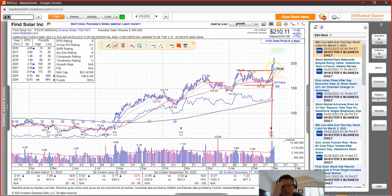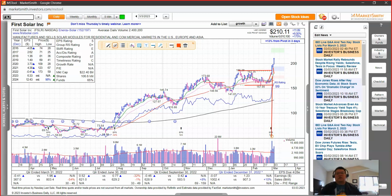You still run the risk of it pulling back to the 10-day, but this stock was a strong leader last year, even despite the market downturn. So the moment I saw the earnings report, I knew it was going to take off, because it has been building a base for so long too. And then here's another one. It's like a base on base pattern, and last time I did a little bit of a run here.